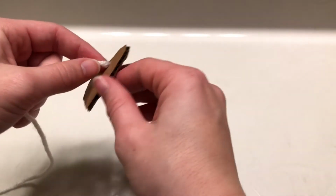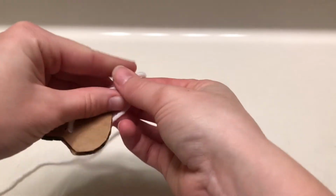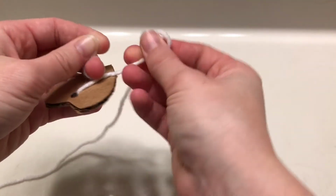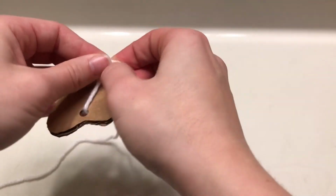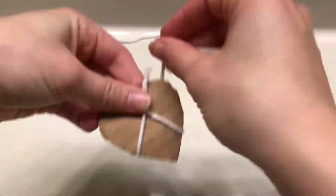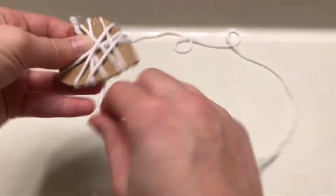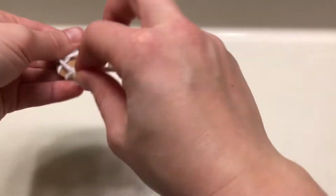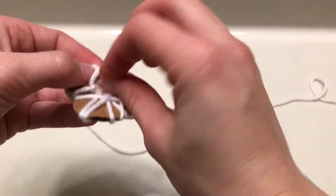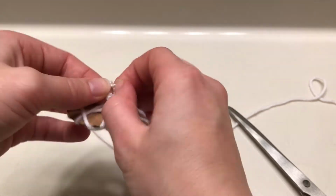You are then going to take your string and wrap it around the heart once and leave a little bit of a tail when you tie it so that there's a little tail hanging out, and we'll use that later. You're going to continue wrapping your yarn or twine around the heart, making sure that it overlaps with each other to give it this cool design. When you get to the end of your string or yarn, you're going to want to tie that remaining tail to the first tail that we had in the first step.